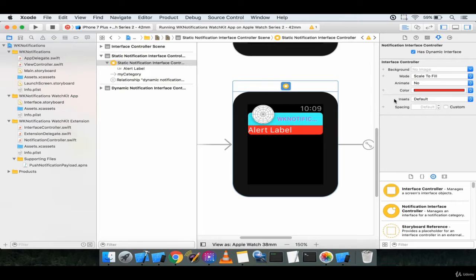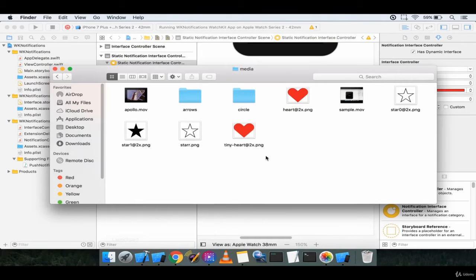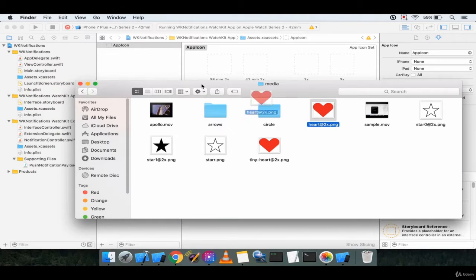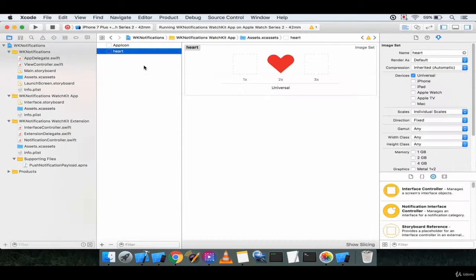So we could put a background image in here actually for our notification. So let's go ahead and do that. I have some media files here, and if I just choose one at random, let's say we wanted this heart to be the background image. So if I add that to my assets library, bring that in like so. Okay, and let's see, we'll render it as a template image.